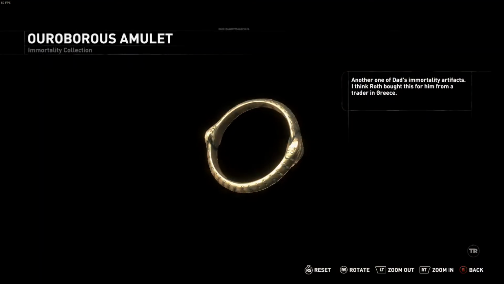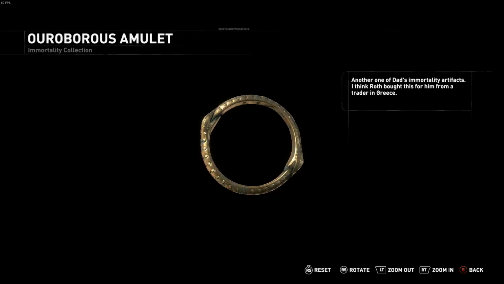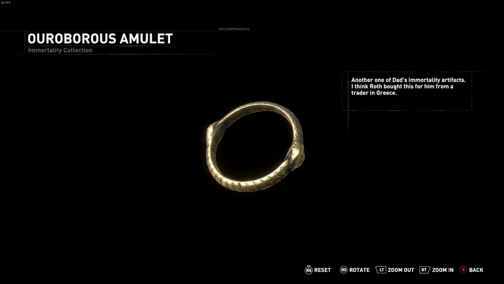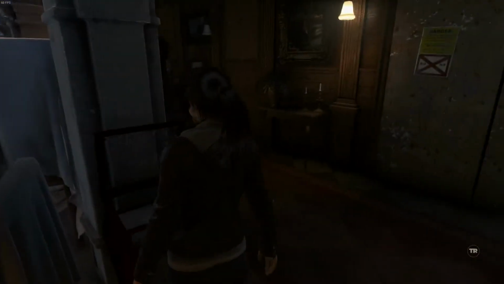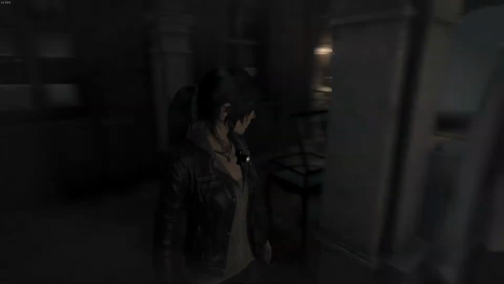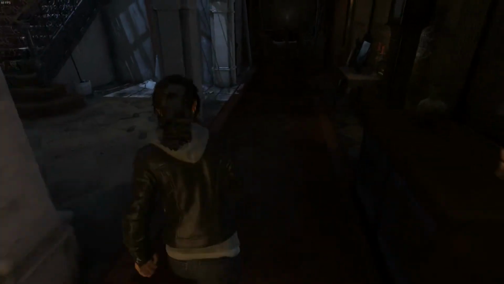Another one of Dad's immortality artifacts. I think Roth bought this for him from a trader in Greece. Cool. Well, kind of looks like nothing else down this way.